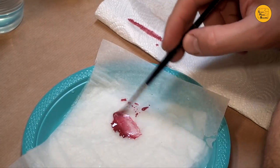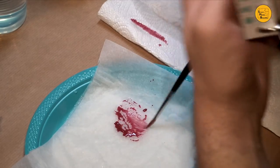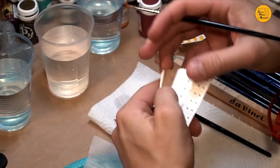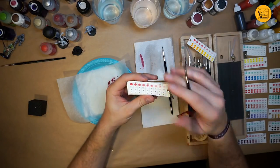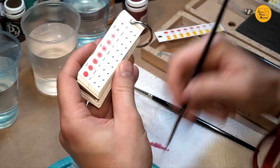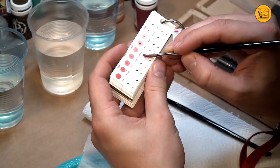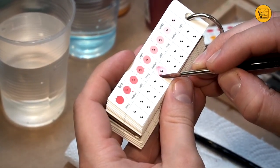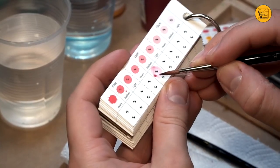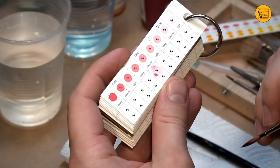I dilute the paint, some water on here. And then I need a medium layer consistency, so this is how it should look. And then I put it on here, rub it in a little bit, and then I make sure that I end up somewhere here, so I can see how the medium tone of this paint looks in the brush.